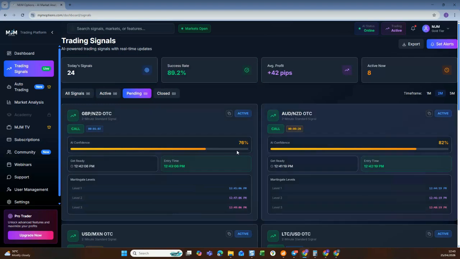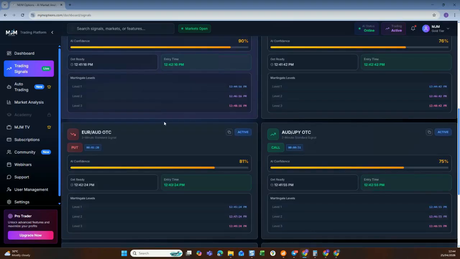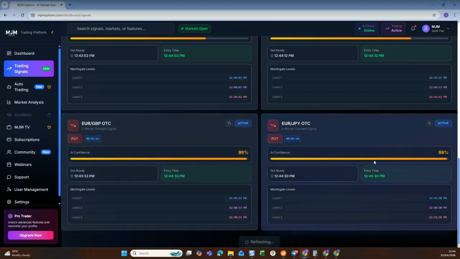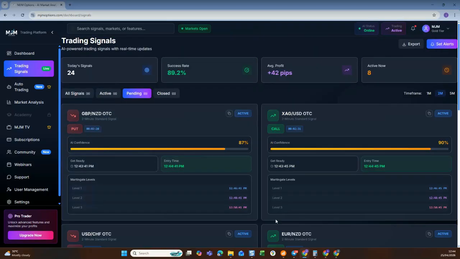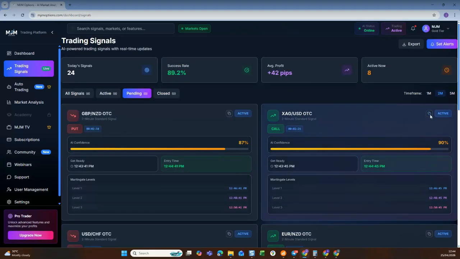Next thing you have here is 90%. You have to see something in the countdown timer over 2 minutes. You don't find that here. 91, countdown timer less than 2 minutes, so you will not take it. Now this is 99. Oh, it moves by itself. So this is 90. You can see silver also, XAGUSD, over 2 minutes. So this is a good signal. That's basically how you can take it down, copy, paste it somewhere, then execute it on the entry time.